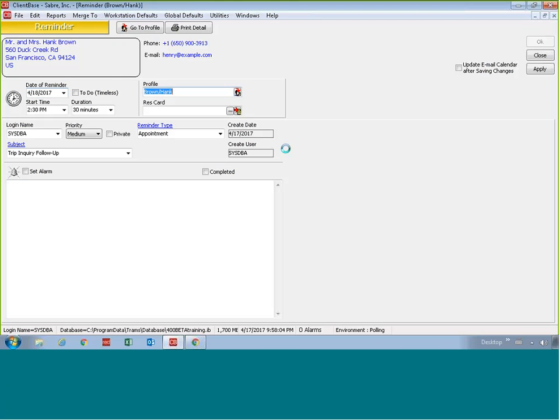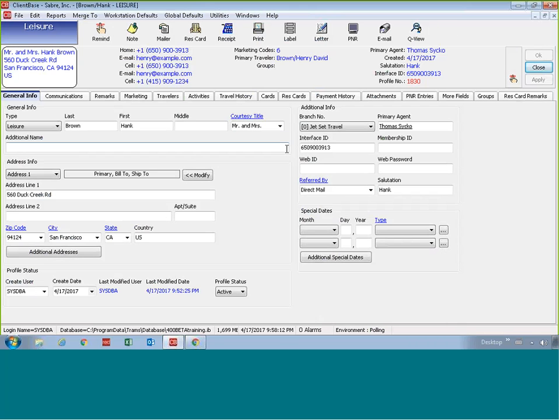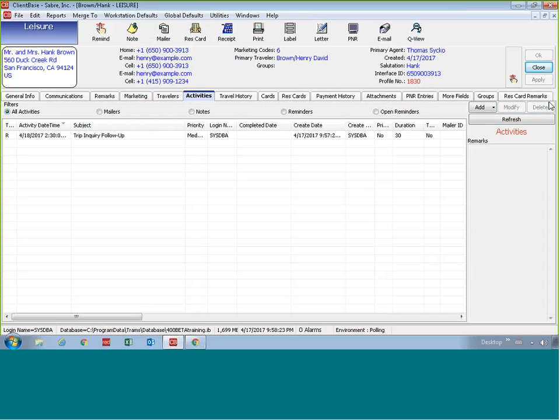Since everything comes back to my client's profile, usually there's a link from the profile to get to that reminder. Also from the reminder and the trips, there's a link back to the profile. Notice that in Hank's profile, that icon's now shown up too. Since I have an uncompleted activity, it reminds me whenever I look at it. There are the details as well.